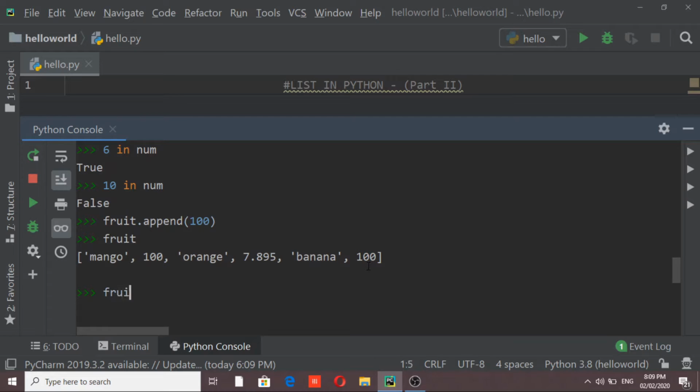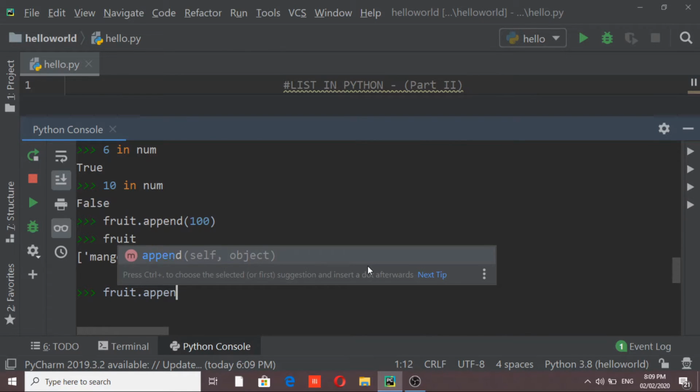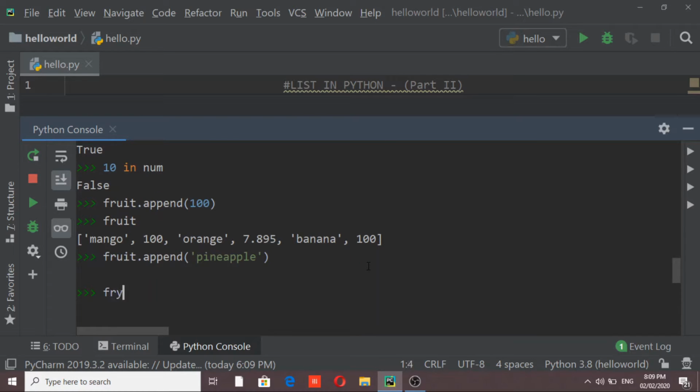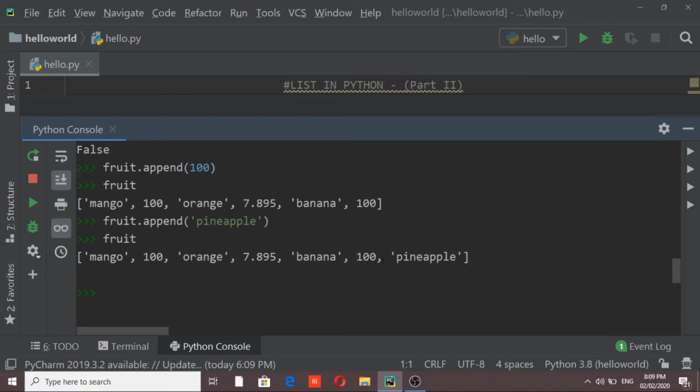Again, if I use some append function and let's say I add some string here, let's say pineapple. So if I display my list here, I'll get pineapple at the end. So if you observe here, my previous list remains as it is, and the element that I have provided will be added at the end.